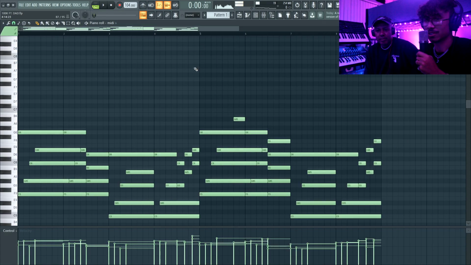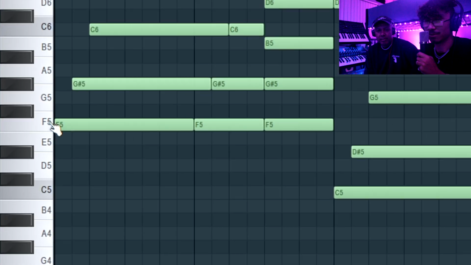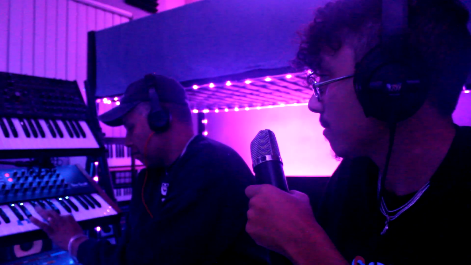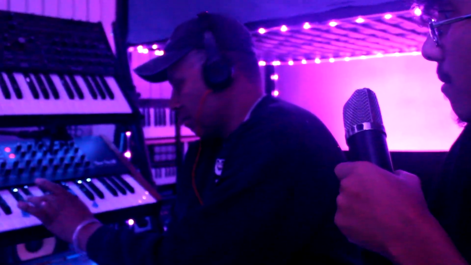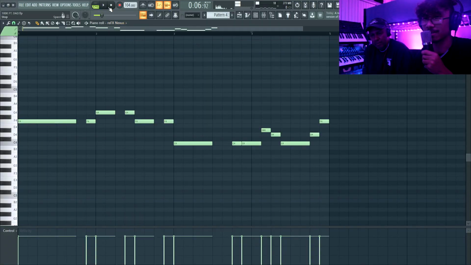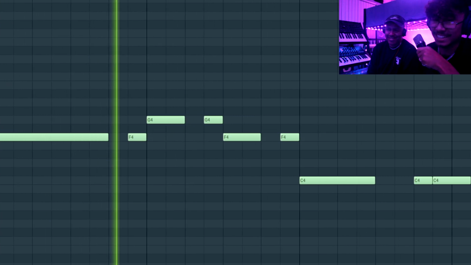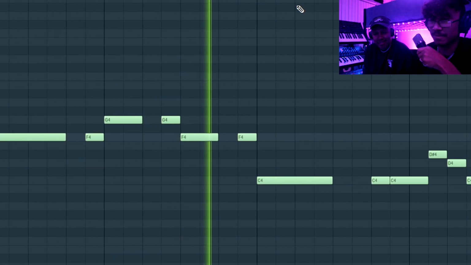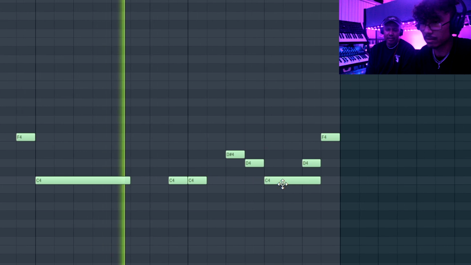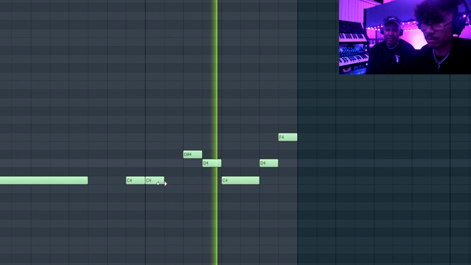All right, we have a bass. We look here in the chord progression. We're going to follow the root notes, which go from F to C. All right, here's the bass line that he came up with that may or may not have been edited a little bit. All right, I guess that's it for the music stuff.